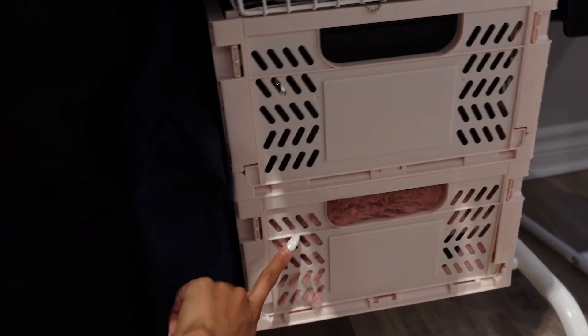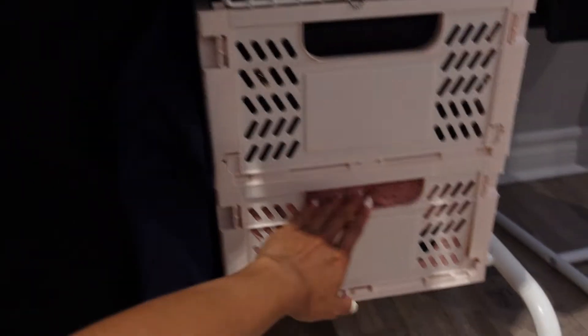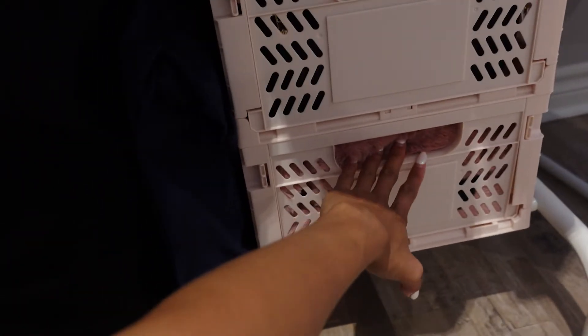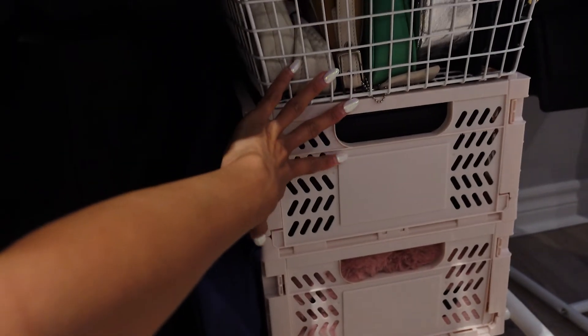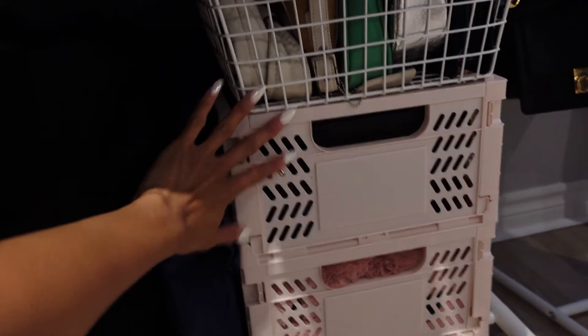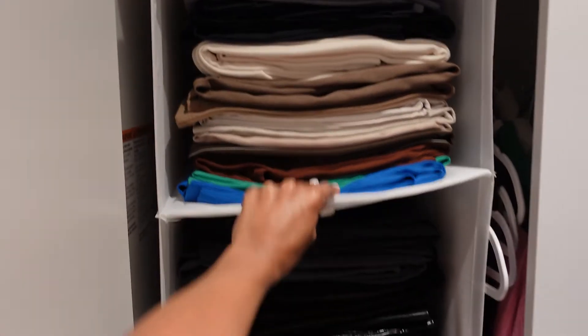I like them because you can stack them on top of each other — all my smaller flat bags that I don't really use and are mostly for summer are here, and then I put everything else in these two, and then the bigger bags are just in totes. I only have one cabinet so it's hard to fit things, but I found a way to be more organized using this divider thing from Ikea.